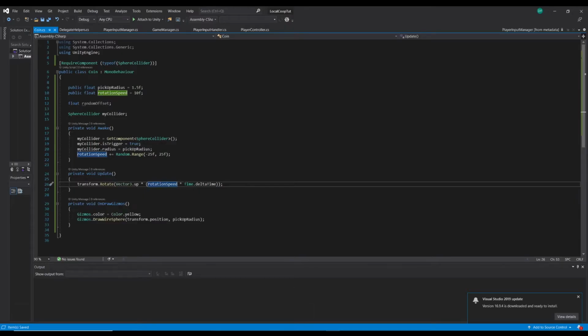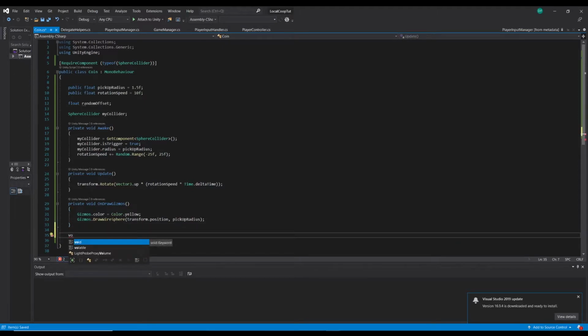Bit of a sidetrack. That wasn't in my little script, but it looks good, so we'll carry on with it. Okay, so with the coin, what we want to do is make a public void PickupCoin with a Collider called other.